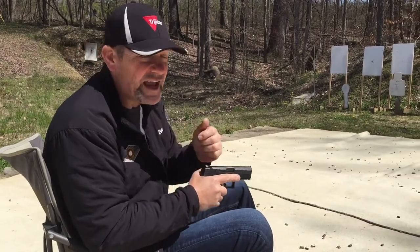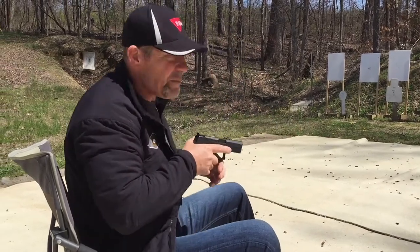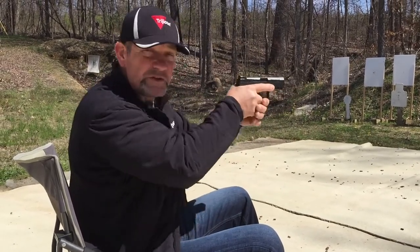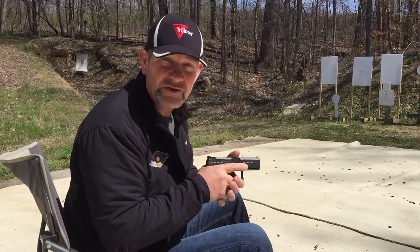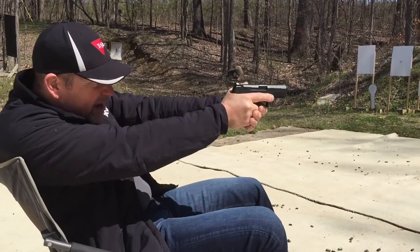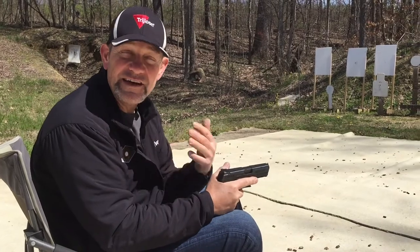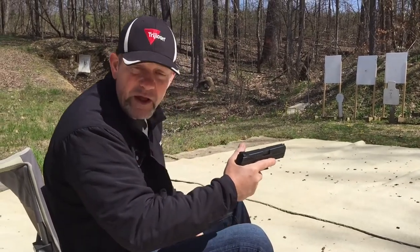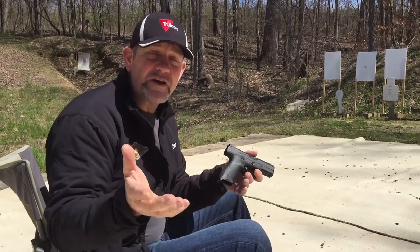The situation will dictate whether I need to lean forward and make a shot, or shoot from some kind of neutral position — which is pretty much just like standing. But if I can press back into a seat and make a shot, that's gonna be my absolute favorite way. I ground my feet, I push back into that chair, I'm super stable. The only thing that doesn't have contact is my arms — otherwise my feet, my butt, my back, everything's really solid.